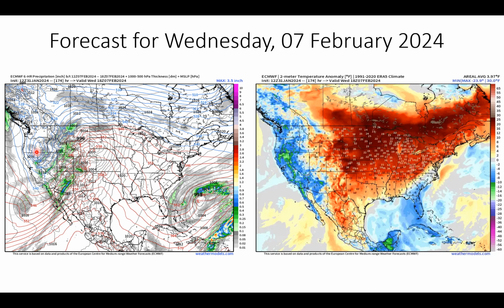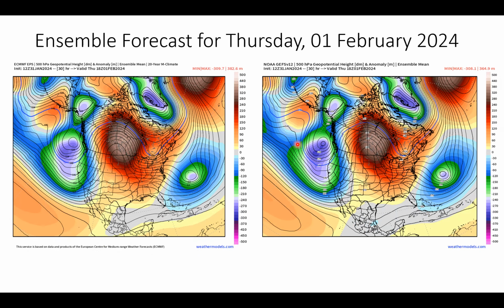On the left, we see some scattered precipitation across the Intermountain West for Wednesday. We see below normal readings also on Wednesday, extending down from South Carolina, Georgia, down to Florida. And we also see below normal readings in the blue and green coloring here out in the western U.S.